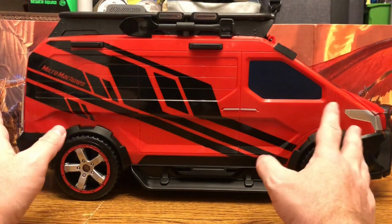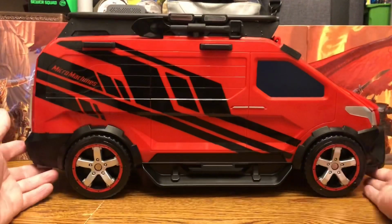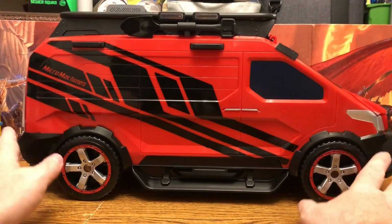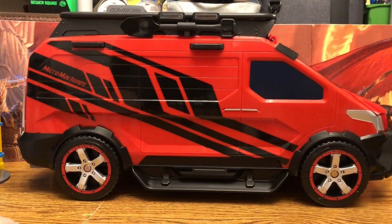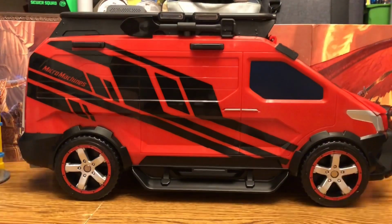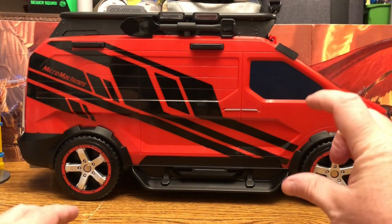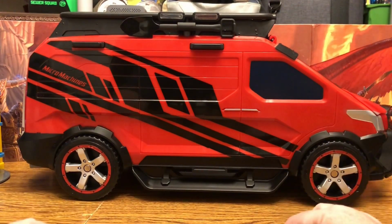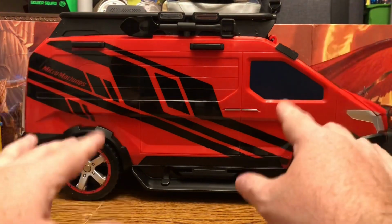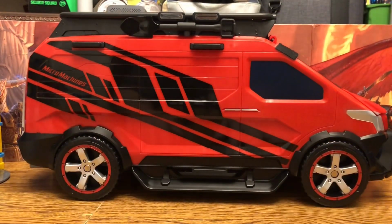So definitely consider purchasing this for your kids. I think they'll absolutely love it. Hours of enjoyment with it. I can see that. I'd like to see them bring back the little portable play sets as well, to maybe try helping connect to this and everything. That would also be really, really cool.